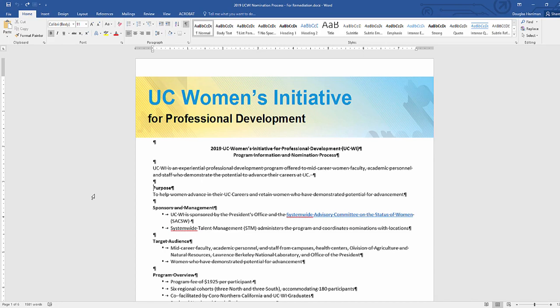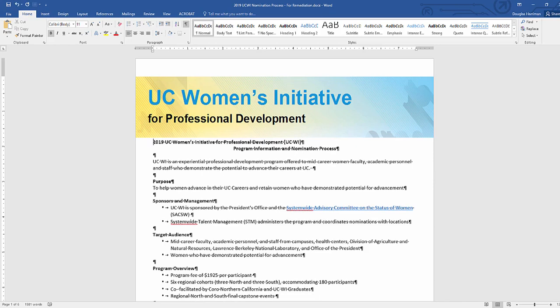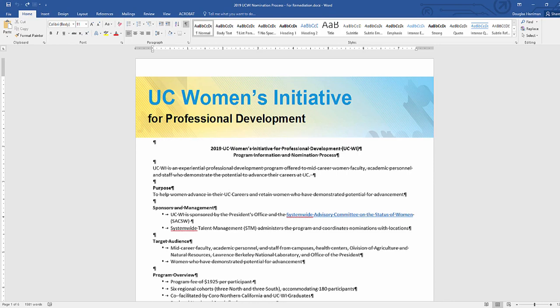So I'll start by removing this first empty paragraph space, simply by putting my cursor in that line of text and pressing delete. But look, immediately we have a problem. We've lost some of the styling rules we want to maintain. So let's back up with an undo and leave that empty paragraph there for just a moment as we move on to the next accessibility issue in need of resolving. This text here, 2019 UC Women's Initiative for Professional Development, is essentially the document title, so it deserves to be tagged, as we would say in accessibility terms, as what is known as a Heading 1, or H1.